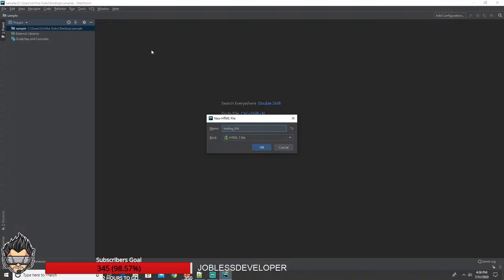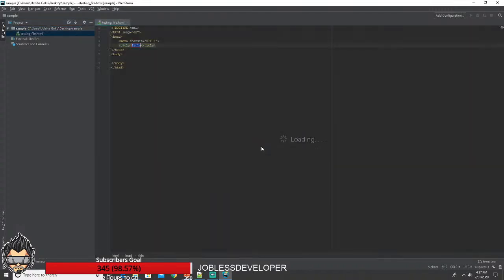In order to save this file, you don't need to write .html at the end. Instead, you can select which type of format you want. HTML5 is the latest format that is supported by everyone all over the world. Currently, you can go with HTML4, but all the HTML5 concepts will only be executed if you have the file in HTML5 format. So we'll select the HTML file, though I don't want the full stop. Testing underscore file is the name, and create, OK.